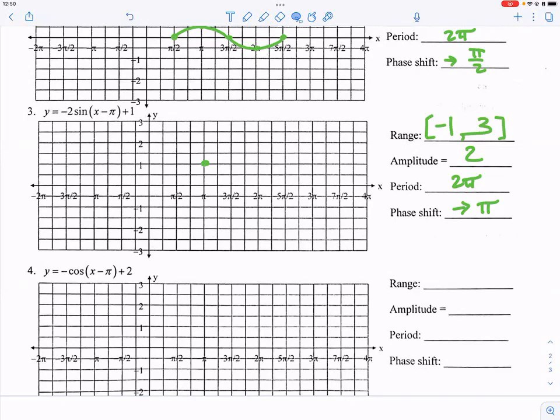All right, so that's my first point, and here it's 2 pi, so that means 2 pi units away, we'll see the same point again. Now there's a minus in front of sine. That means it's being reflected. So if you look at your original sketch, sine function goes up and then down, right? Because it's being reflected, now the sine function is going to go down and then heading back up. So it would go all the way down 2 units to -1, and then back to 0, and then up 2 units to 3.